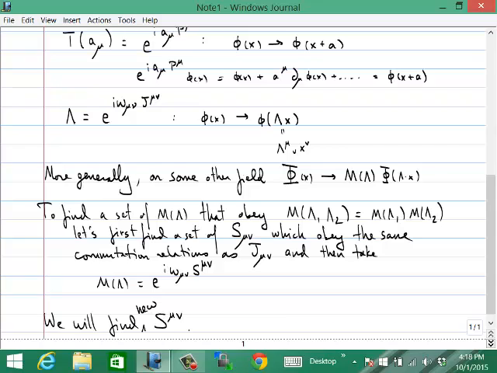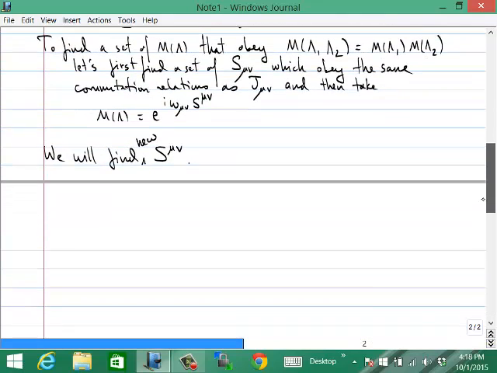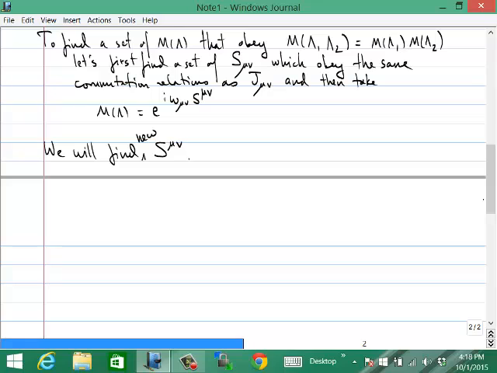So is the strategy clear here? It's a strategy that you've used before, for example, in the study of rotation in quantum mechanics. But when you learned quantum mechanics for the first time, you were learning so many new things that you probably didn't quite appreciate that this is exactly what you were doing.